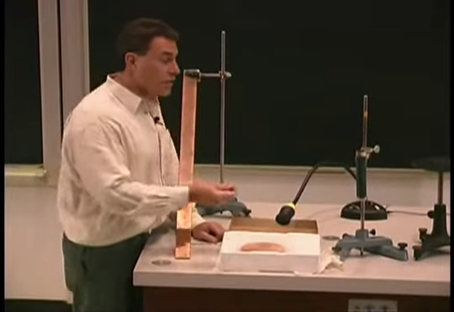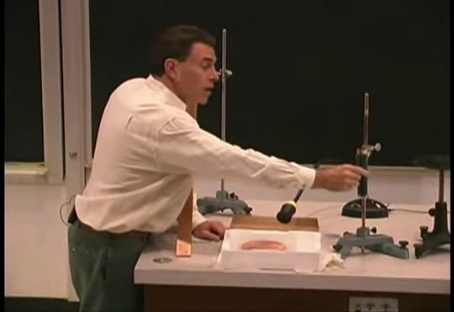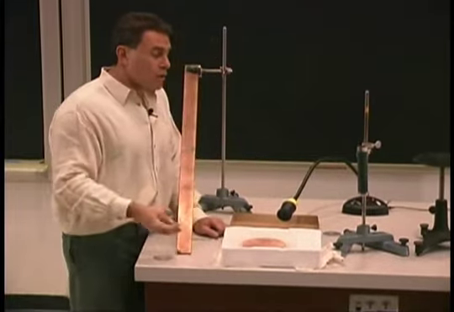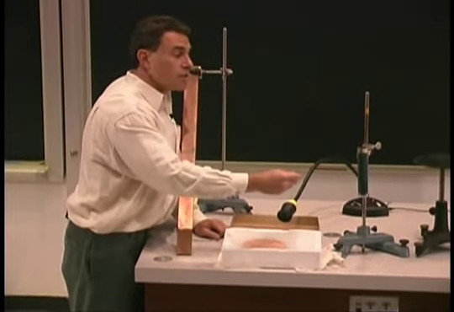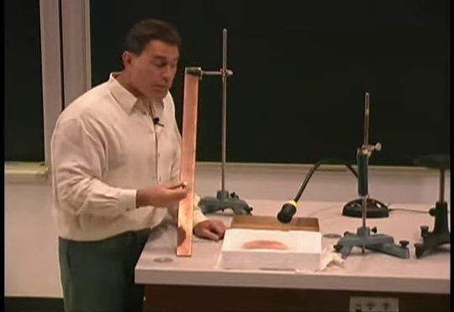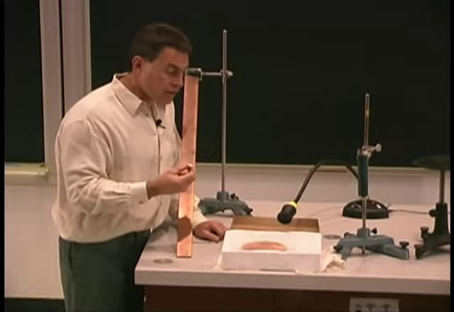Now that we've seen how this magnet interacts with the copper tube we have right here, we can see that the eddy currents created in this copper tube actually opposed the motion of our magnet and slowed it down significantly.